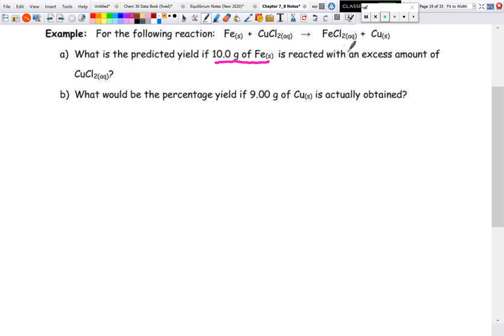We can't really collect aqueous. Our copper, in this case right here, because if we're looking at something that we can collect at the end of the day, it has to be something we can weigh, which is going to be the copper solid. So this must be our wanted, and our iron solid is our given. So step 1 is our balanced chemical equation. Now it is given to us, but I just like to rewrite it just so I have everything here, just following the steps that we normally do.